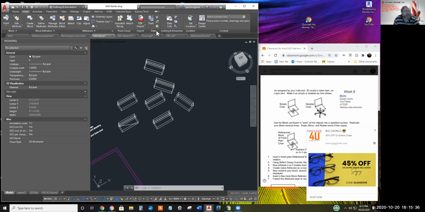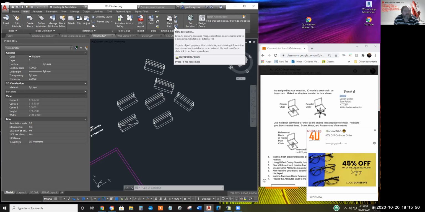Data. Nope, data linking and extraction. Yeah, I think it's data extraction I want to use.